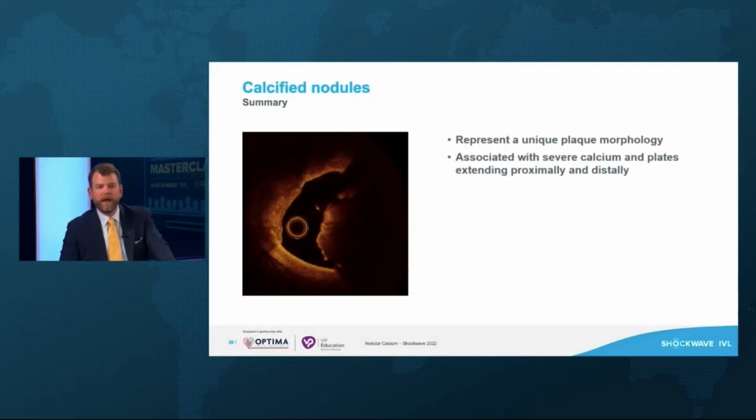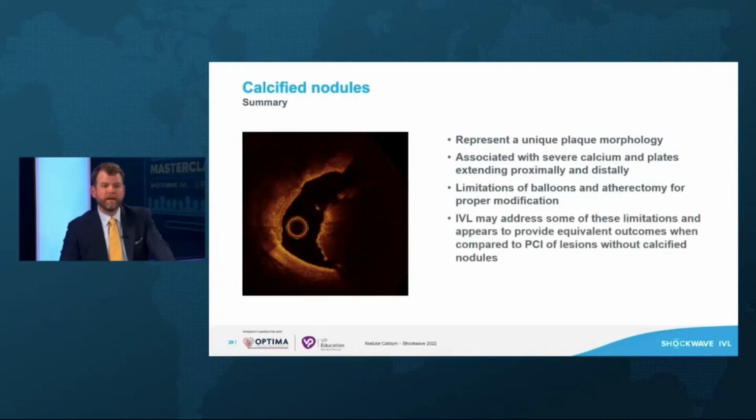So in summary, calcified nodules represent a very unique plaque morphology. They are often associated with severe calcium in plates, proximally and distally, which is really good, again, because that allows our shockwave to work in ways that other technologies can't. There really are limitations of the older technologies that we talked about, and IVL seems to address some of these limitations to provide similar outcomes for those with and without calcified nodules that we just haven't seen with other technologies.